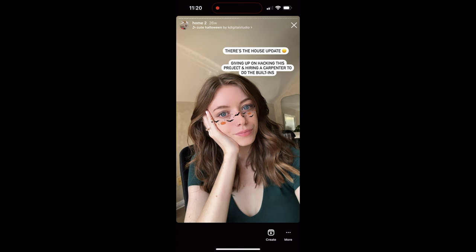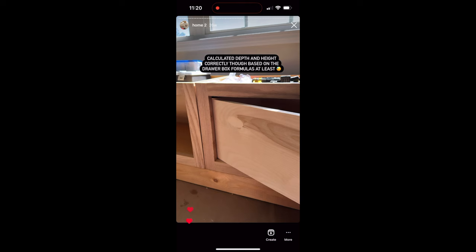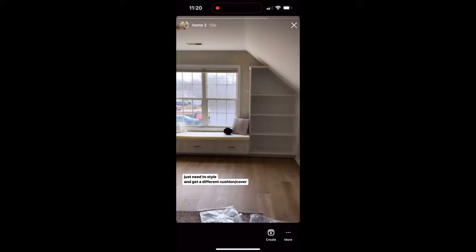And after taking the time to process those emotions of waiting on this forever, it felt like, and it just not working out, I did decide to hire a carpenter to kind of bring my ideas to life and make use of those same drawer boxes that were in the wrong sizes for my original build out. The idea was to have a window seat with three drawers for storage and then two symmetrical bookshelves that go all the way to these sloped ceilings.